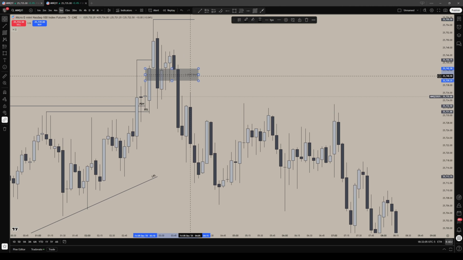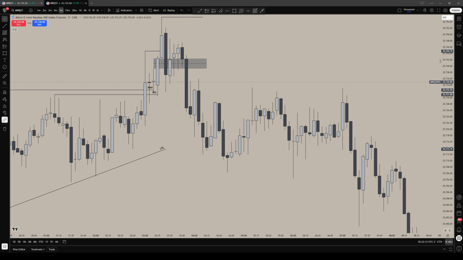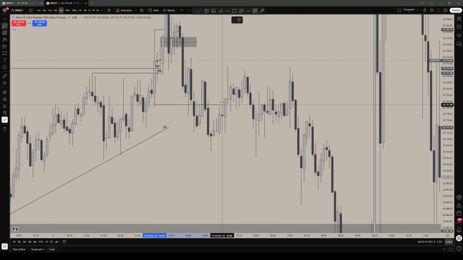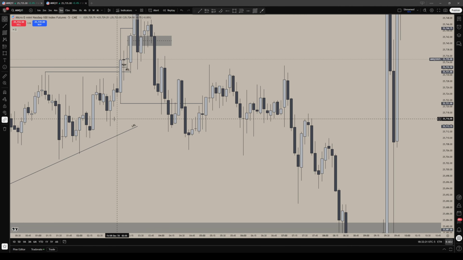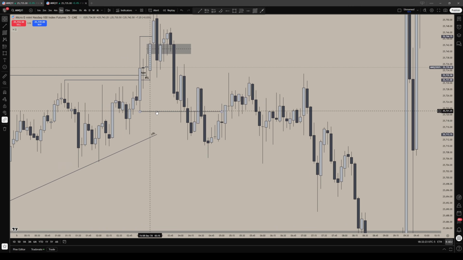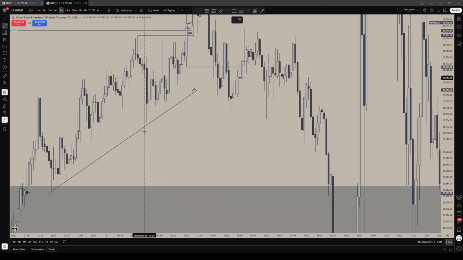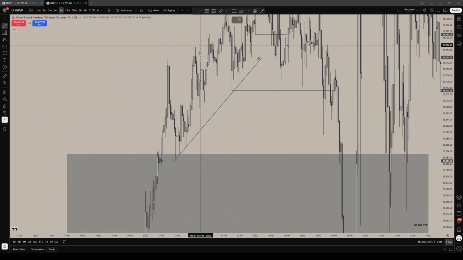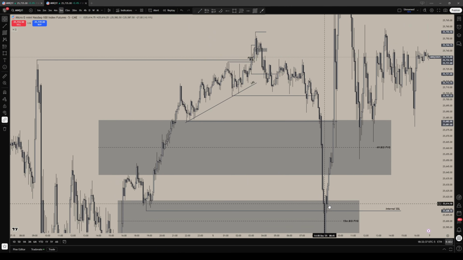And so I entered off of this gap. You can enter off this candle close. I enter off the retracement. And then what did price target? One, you target the low of the manipulation leg, because the manipulation leg had a lot of orders created, meaning that under this specific low there's a lot of stops. And then there's this major low in the low resistance liquidity right here. And then there's the start of the low resistance liquidity run. There's the 4-hour gap, and then there's the 15-minute gap.